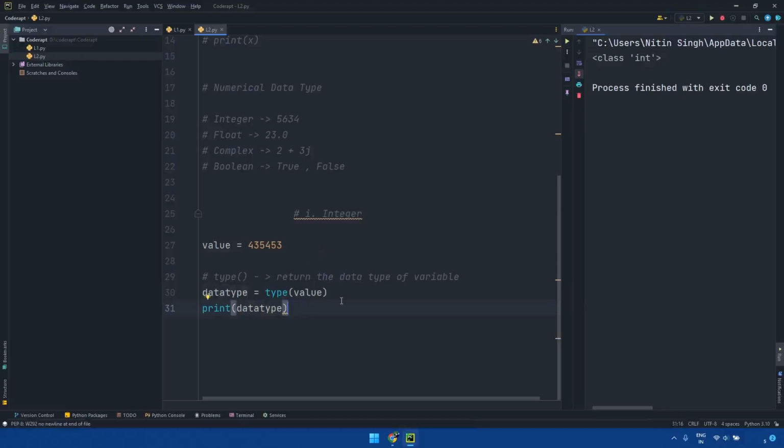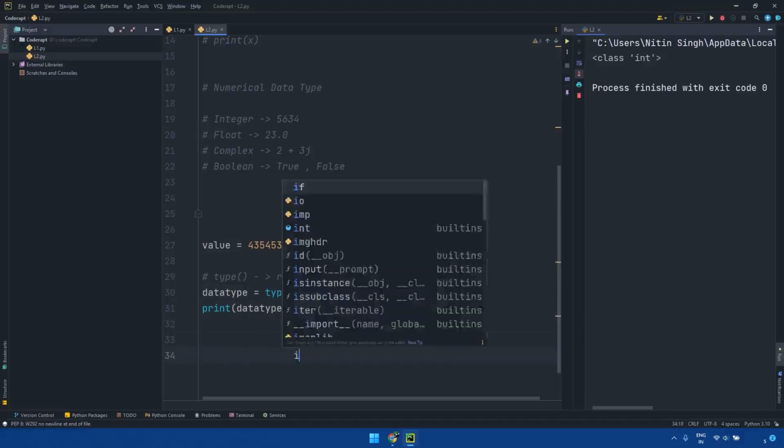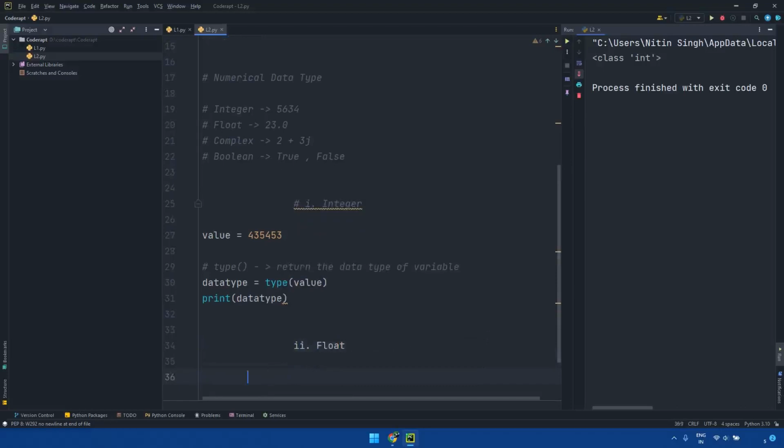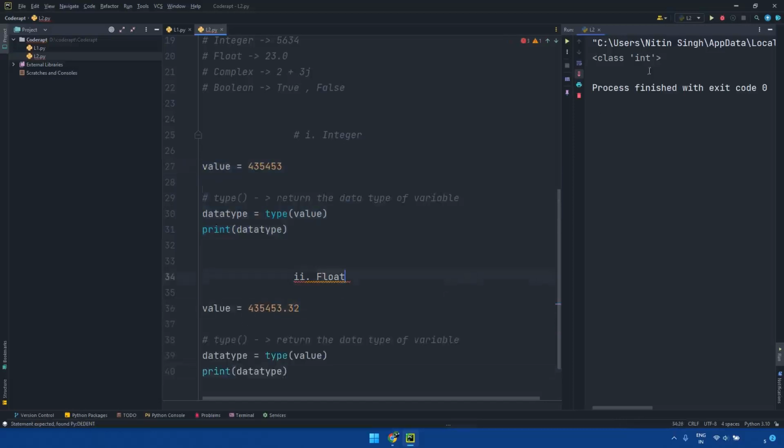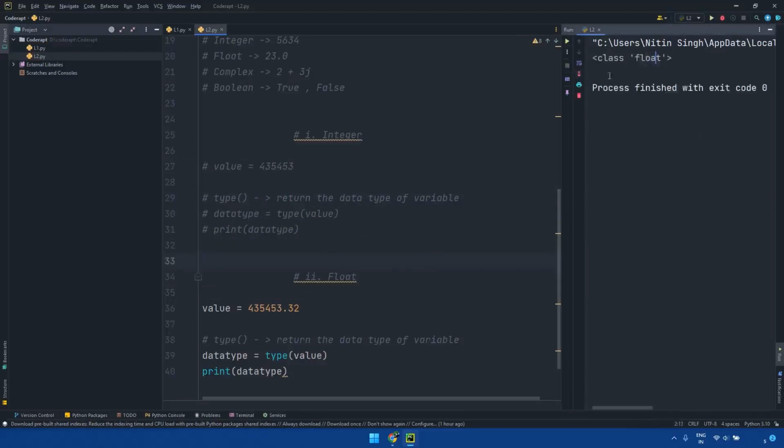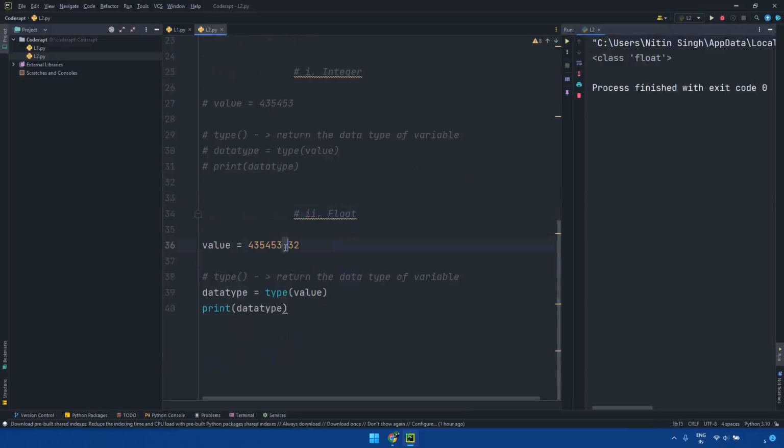Now let's move to the other thing, which is float. I will take the same example, but the little change I will make is that I will put a decimal here and see what difference comes. Here it was class int. Just notice it. Let me first of all comment this one and comment all these lines too. Now let's run this. You can see that it changed from int to float, right? Just because I have used a decimal here in front of 32.